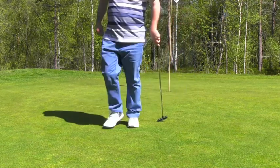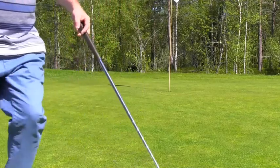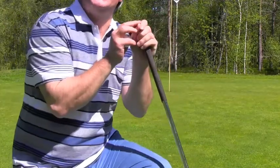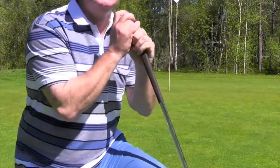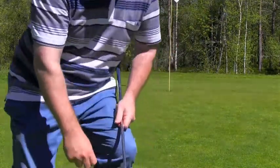Oh dear, dear. And see what I mean? That was a birdie chance. Fantastic shot. Wasted. Okay, got a solid par. Let's hope that new putter improves me.